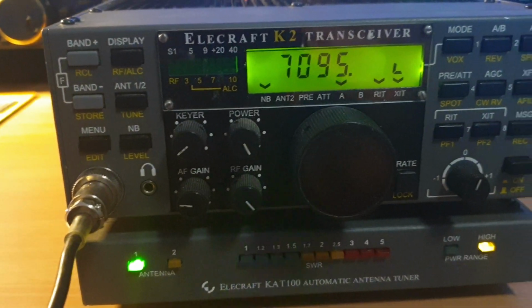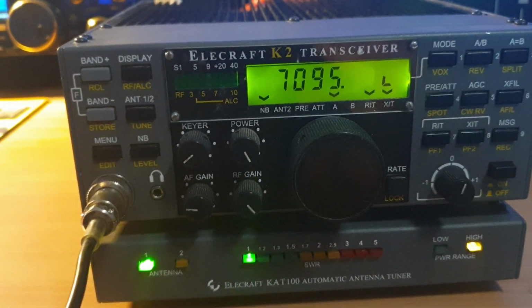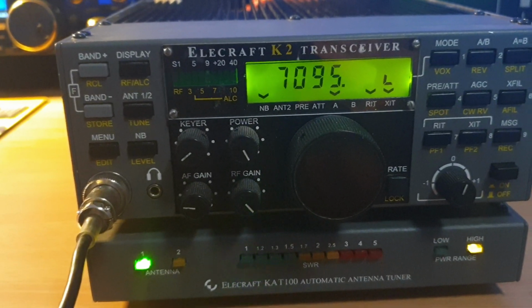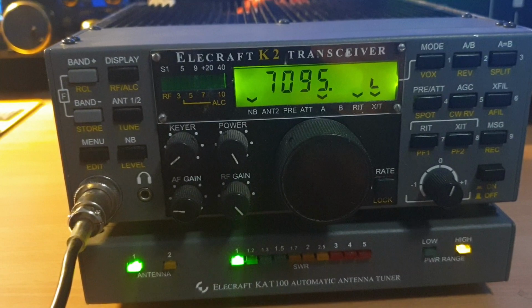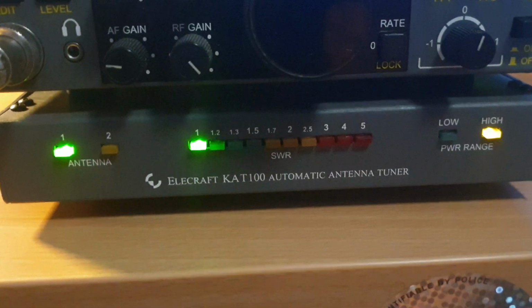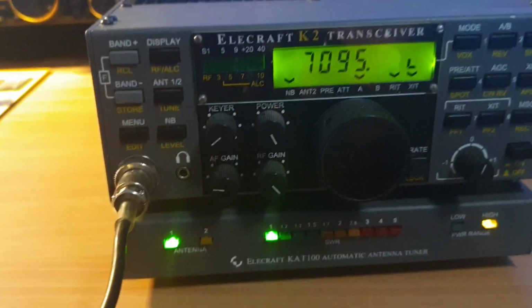No, still haven't got an RF meter working on this thing yet, so I'll have to have a look at that in a minute. But yeah, old K2, mate. You know the old kit radios? It's got the 100 watt module. Second time I've done that now. And also the KAT100 antenna tuner underneath it.